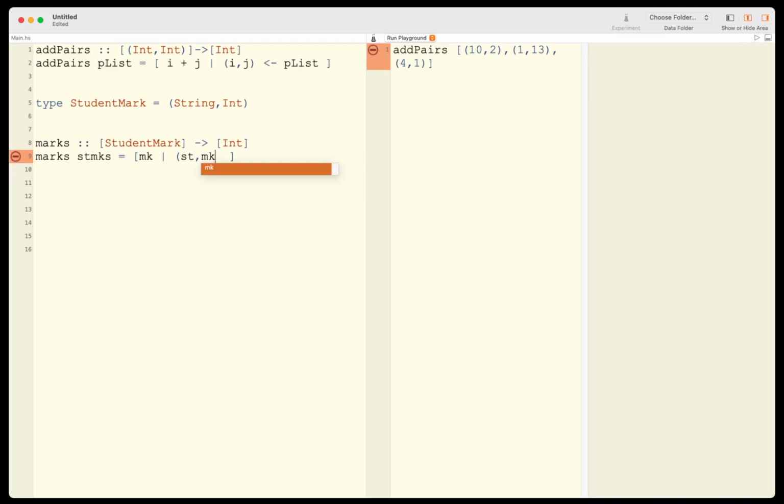So let's fully define it. And that belongs to the student marks list. So let's spell that out clearly. That's the tuple sitting inside this parameter. You can look at all the relationships. All I'm doing is creating a list of the marks. I'm not evaluating it for any other purpose. That's what's going to simply occupy it.